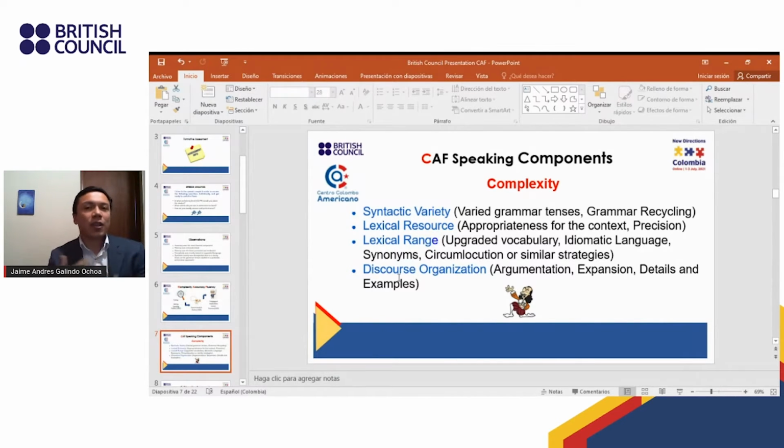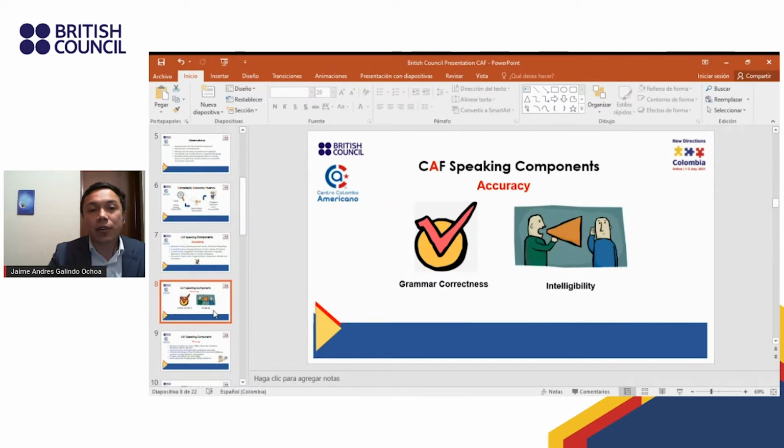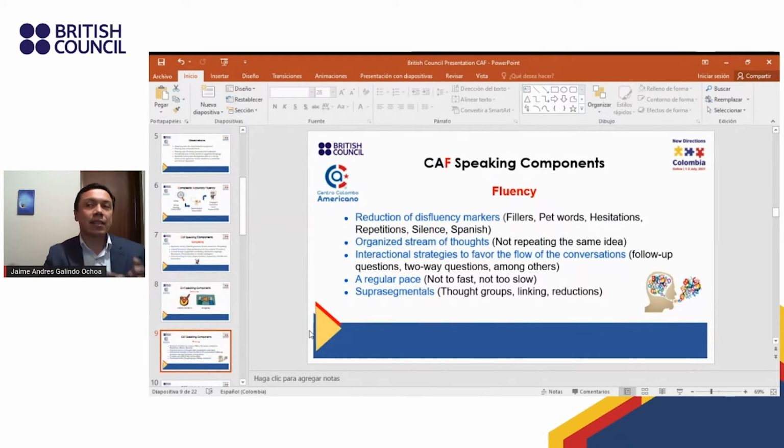Well, as I said, naturally, we have a tendency to give advanced expressions and advanced vocabulary. But with this little framework, we can notice that there are more concepts that are linked to complexity. The second one is accuracy, which is mostly focused on grammar correctness and intelligibility, and is the one that, as I said, we try to favor the most sometimes. We are really into looking at mistakes and correcting them immediately, or many other techniques. That is accuracy.